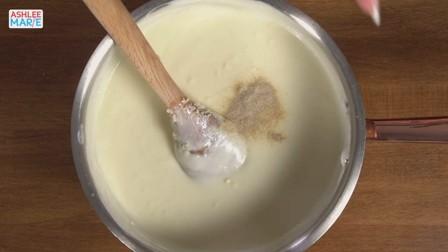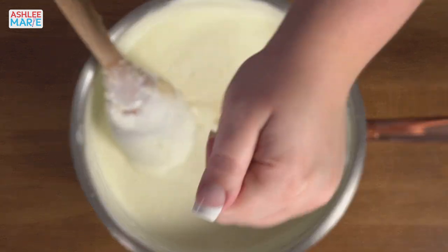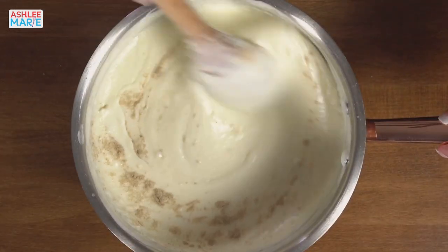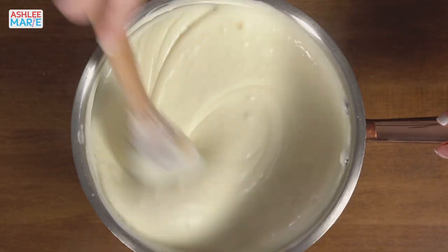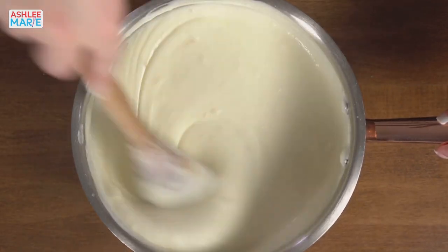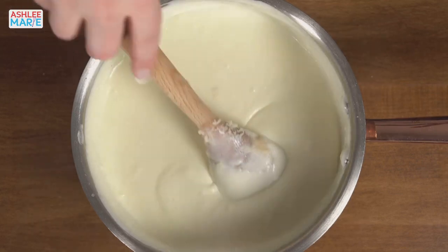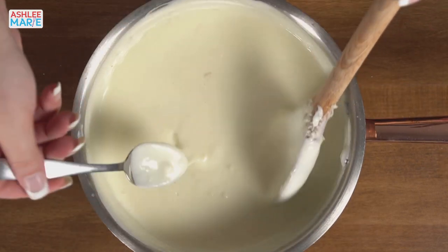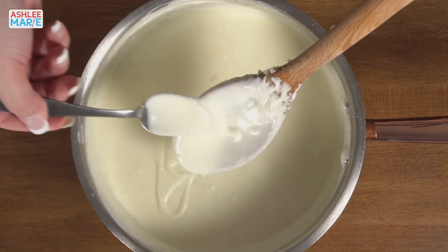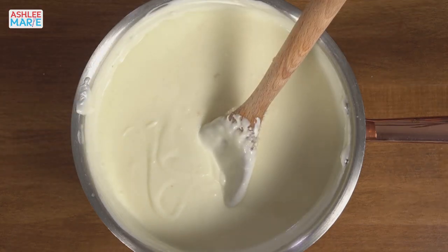Now, Parmesan is a very salty cheese, so you don't want to add too much. But all cheeses have a slightly different salt content, so I recommend adding a little, and then getting out a tasting spoon. I have a clump of Parmesan that hasn't melted there. And giving it a taste.